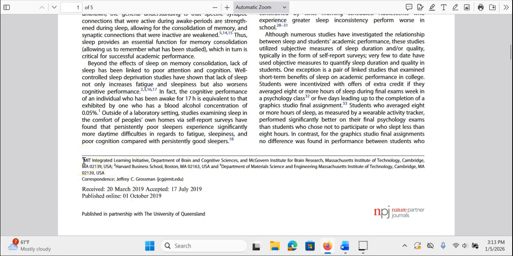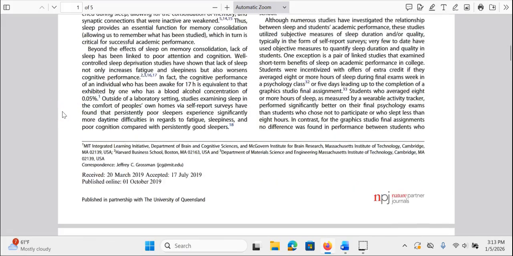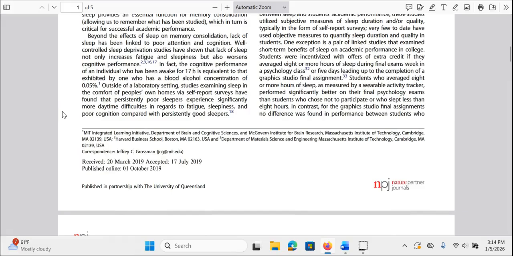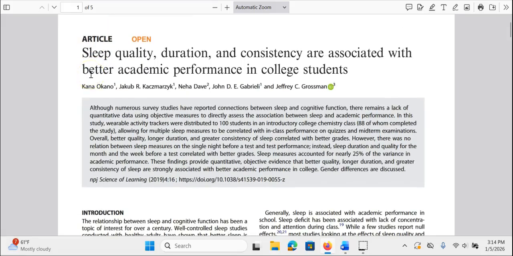So the first footnote, and it looks like we have 3 different authors who work at this place. It's called author affiliations because they are affiliated with the institution that's listed. So we see that these folks are affiliated with or work for MIT Integrated Learning Initiative at the Department of Brain and Cognitive Sciences and McGovern Institute for Brain Research at MIT in Cambridge. MIT is a great school. I'm already feeling better, and I can see that they work in the Department of Brain and Cognitive Sciences, and brain research.